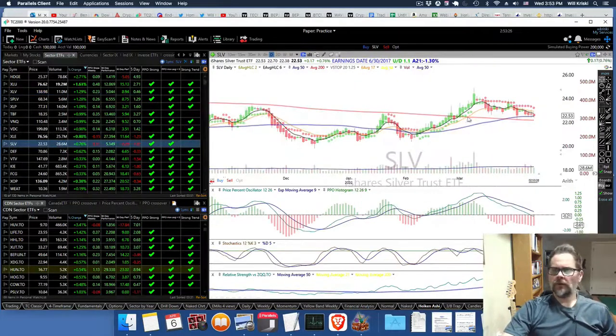But silver, I don't really like this chart. It is getting close to the 50. It's right near the 50 and the 200 is right here. But this is a pullback, so you want to get in when you start to see the green candles heading back up again. So you can see how this momentum is heading down close to zero, so you'd want to see it turning around.